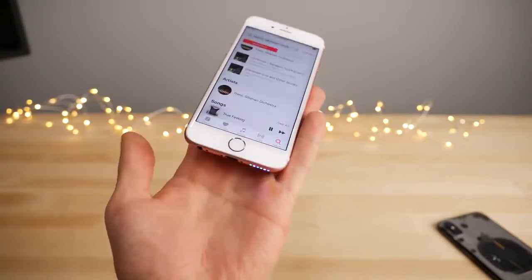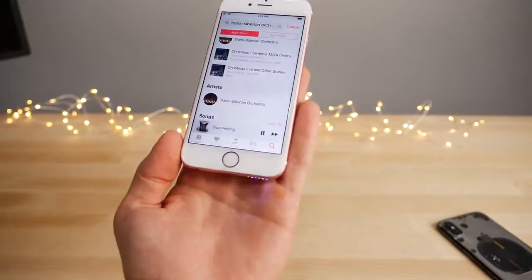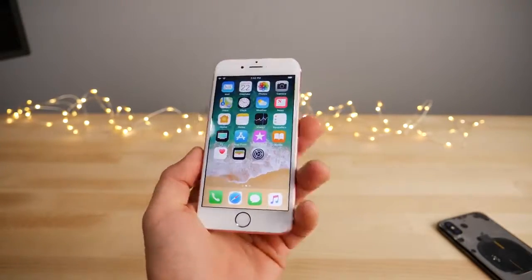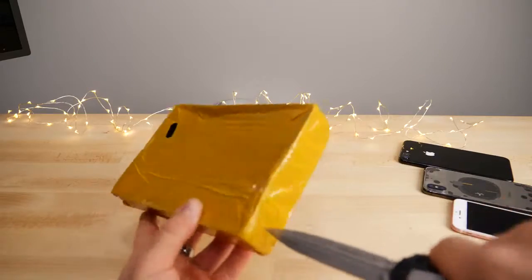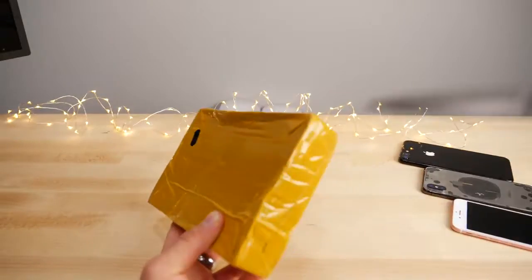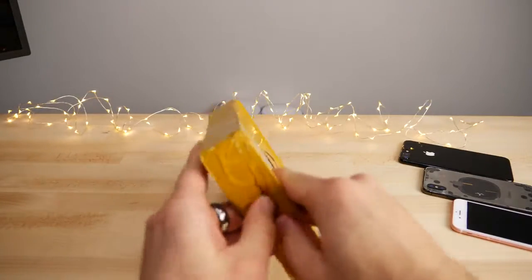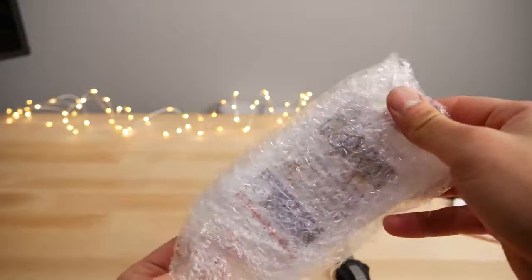The LEDs are super, super bright. That's kind of cool. So yeah, let's go ahead and unbox the actual unit. I'll show you how it works, what it looks like, and I'm gonna show you guys how to install it on an iPhone 7 Plus. All right, and here is the actual box. Believe it or not, I actually had a trial and error with this where it didn't work the first time. I rushed it, kind of broke the connectors. The actual cost of one of these is like $5, so they are super cheap.